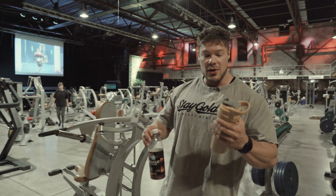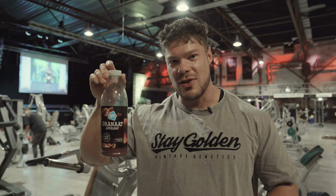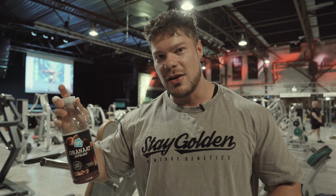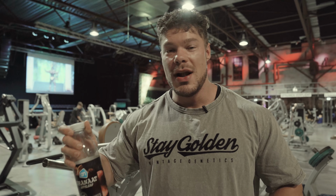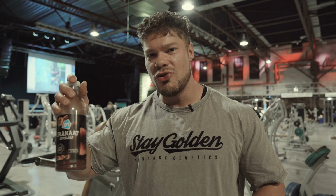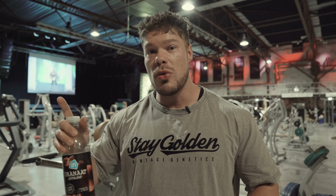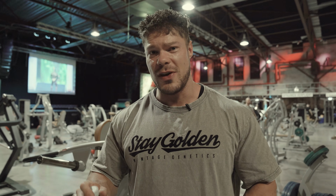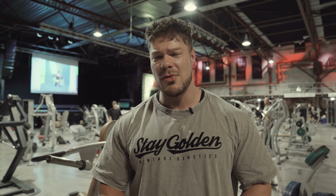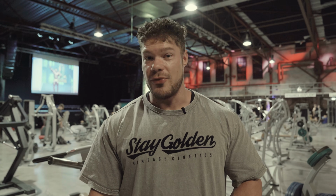And that's right here. So we just have some water in here and a little of EAAs, but this is the most important addition. This is pomegranate juice. So this is a carb source intra-workout, but it also provides a better pump, and it's much better for heart health, guys. Pomegranate juice, beetroot juice, a combination of both. Just use it and you will be thankful for yourself that you made this decision later on. Because nowadays we hear a lot of bad news regarding bodybuilders, so this is just one small thing that you can do. Anyway, let's check out the first movement.